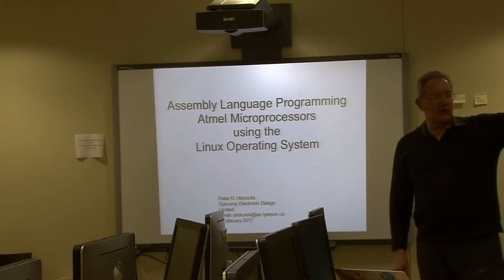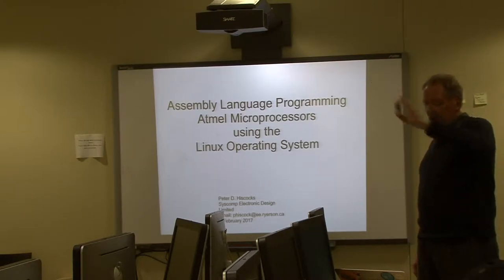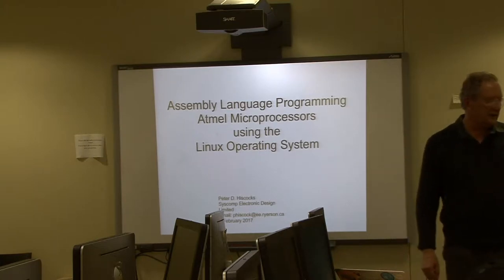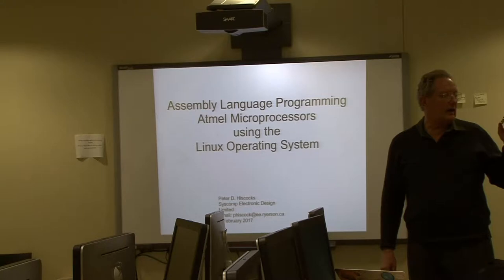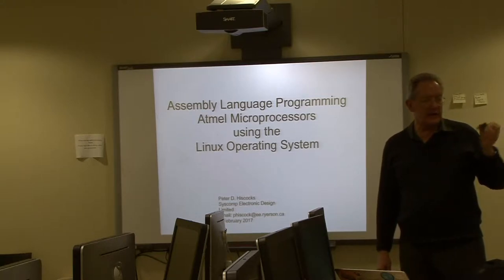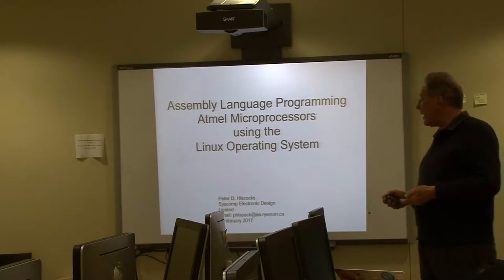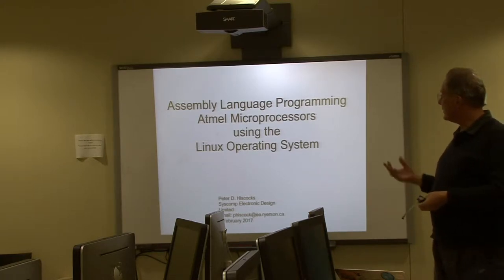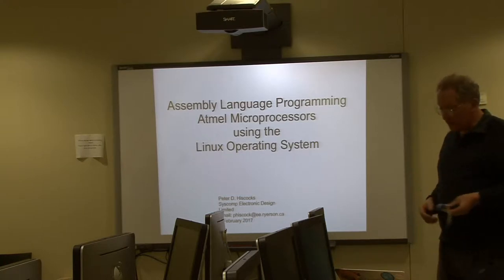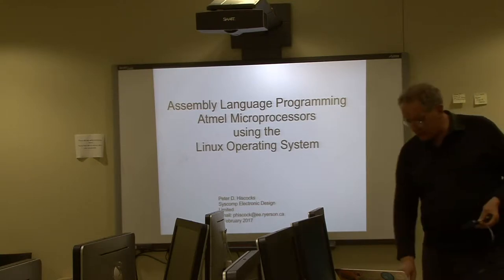So some of you have seen this. This is an Arduino microprocessor board available from Creatron on College Street for a remarkably small amount of money, 20 or 30 bucks. And it includes a microprocessor and all the interfacing that you need to plug it into a computer. So I wanted to be able to program these things. I use Linux at home, and I like programming in assembler, so I went through the steps of figuring out exactly how to do this.